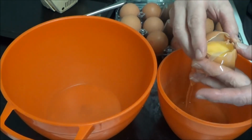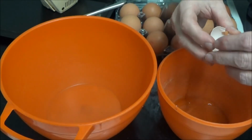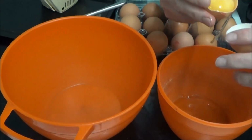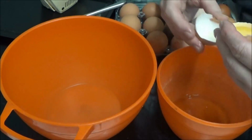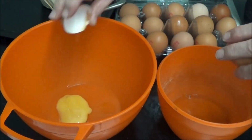Oh. And put the eggshell, let the egg yolk, egg white drip through. And then I'm going to put the egg yolk, oh, it's still got a bit of white to it, in there. Hold it again, hold it.